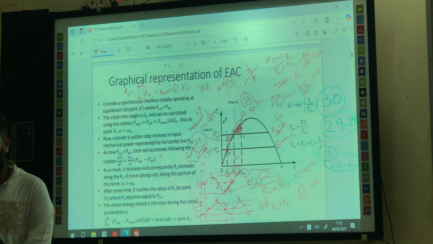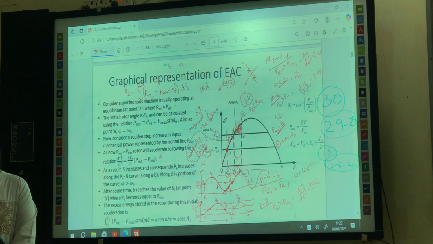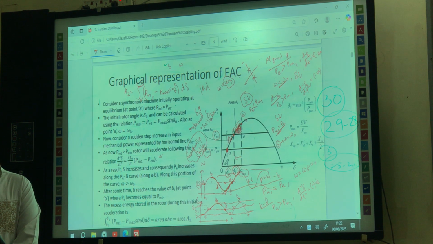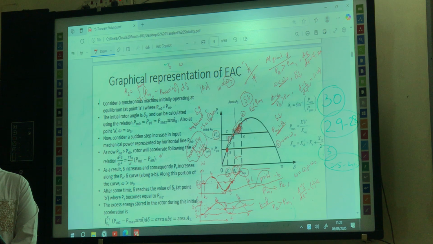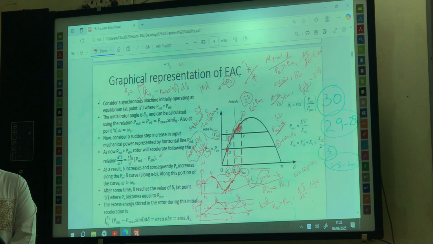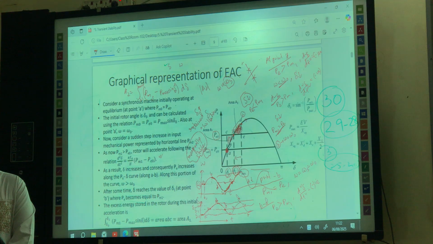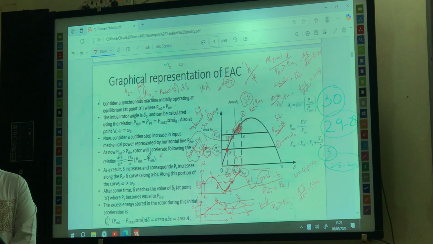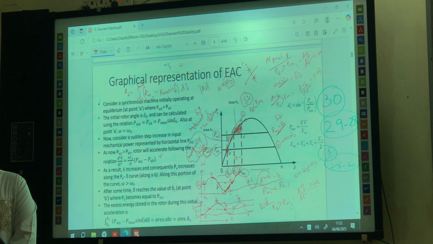Now let's move forward. Sir, from point 0 to 8, our omega is... Actually, we started our discussion from point A. This was our initial point. At point A, we considered that PM0 and PME were the same, which means there was no acceleration. The rotor was rotating at the synchronous speed. That was the steady state, the initial case, and from this point A we started our journey.